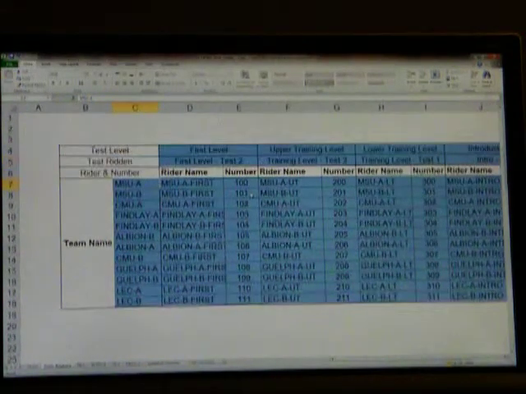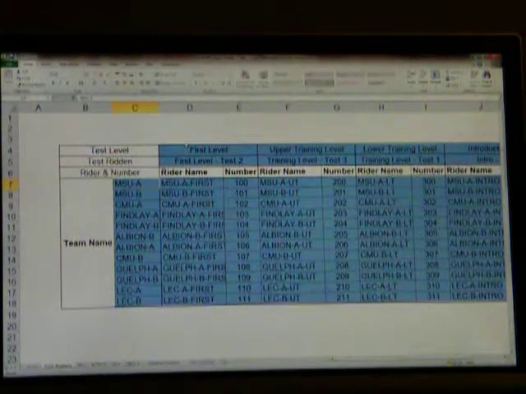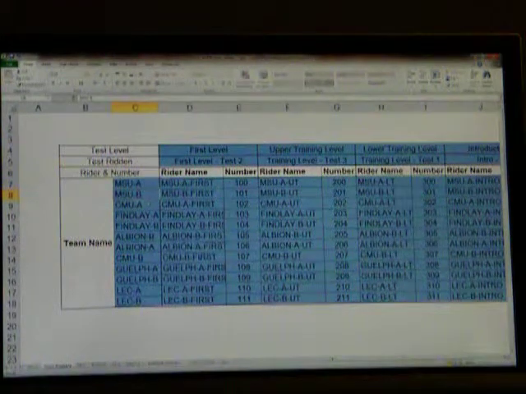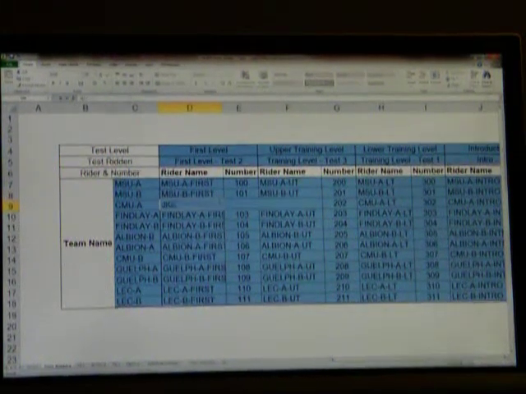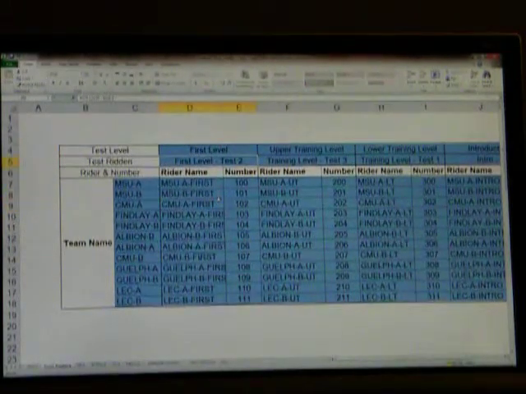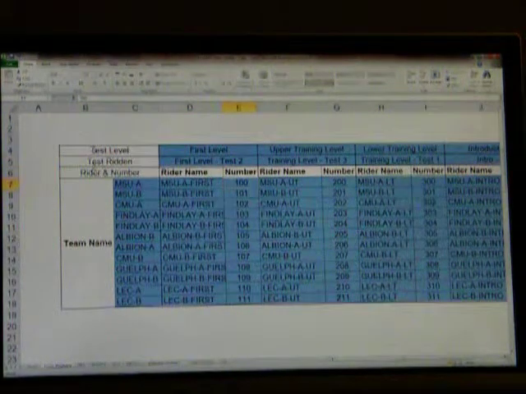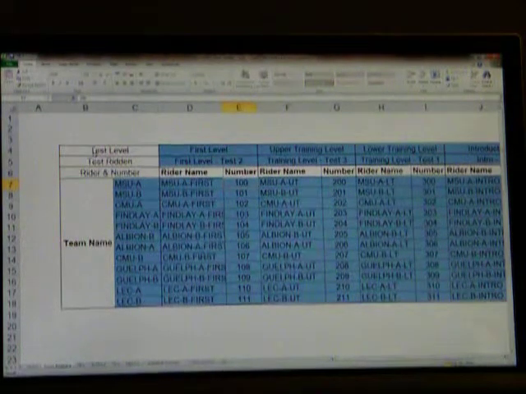Looking at the individual sheets, starting as you would score a normal show, your first sheet to look at would be the team registry tab, and I'll zoom in a little bit so hopefully you can see it. One of the things you'll notice right off the bat is that some of the cells are highlighted in blue. The cells highlighted in blue are selectable and editable. You can type whatever you want in those cells. Cells that are not highlighted in blue are locked out. You can't even select them, and that prevents users from accidentally changing the formula or the references that would alter the result of this spreadsheet.